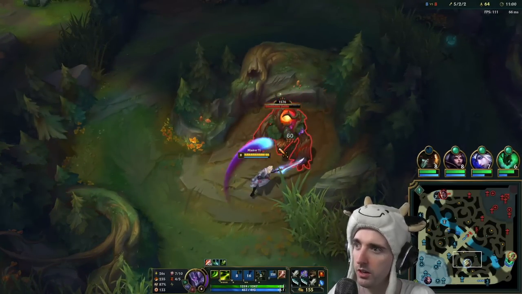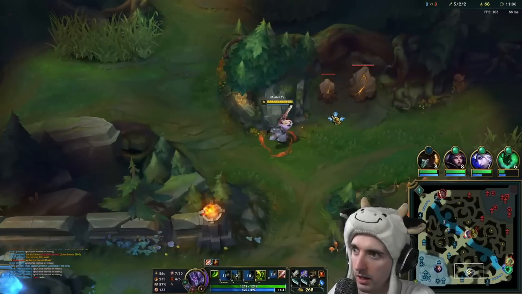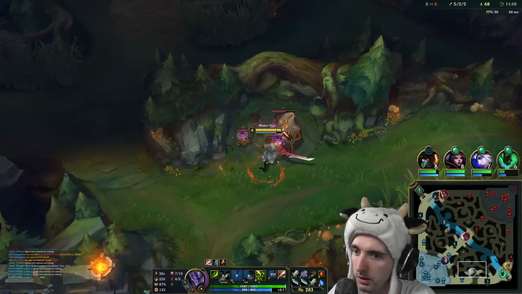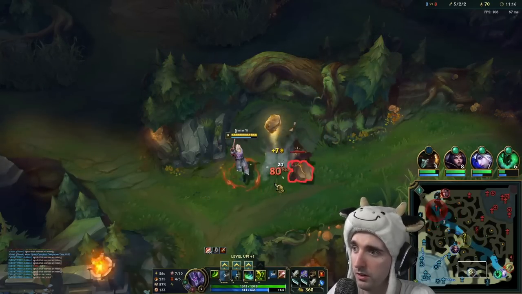I'm getting pretty close to that Shieldbow too, to be honest with you guys. This Shieldbow is going to be yummy and juicy. What do we got? Ziri is kind of pushing a little bit. Guys, I have 7 out of 8 kill participation. And you know what I'm going to conclude from this statement? Jungle diff. It is a jungle diff.